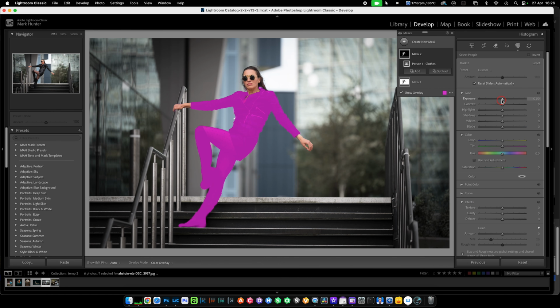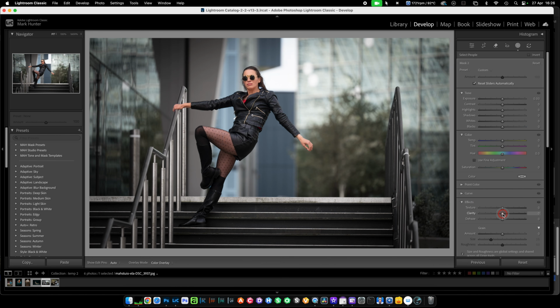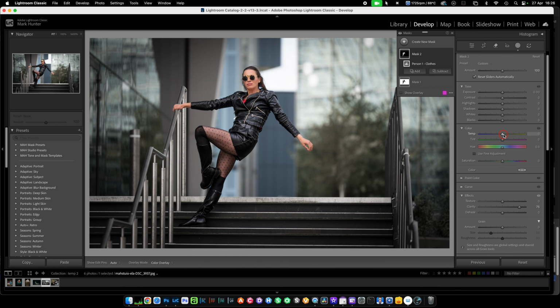Now what I want to do with that mask is increase clarity. Clarity brings out lots of nice creases and things, and highlights, more contrast in them. So you can see that it's coming alive, the leather jacket there, it's really coming alive. But I also want to give it a little bit of a tinge of yellow, just to slightly bring up her colour in her tights closer to her skin tone.